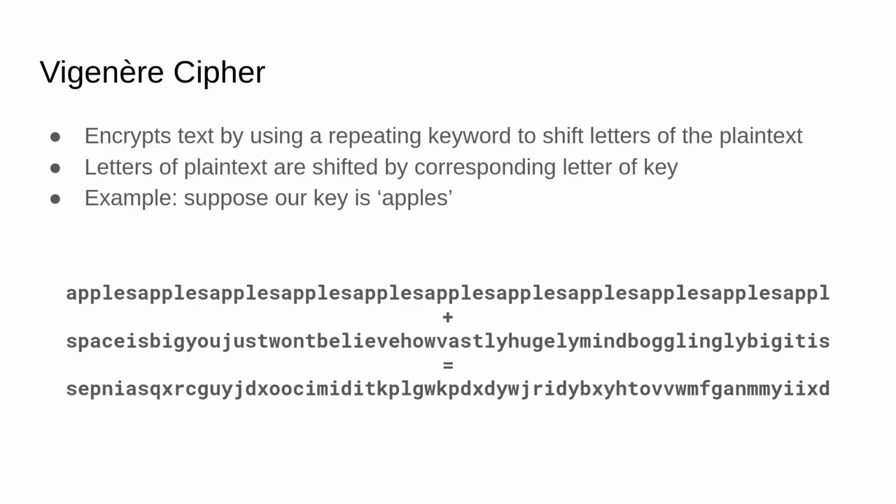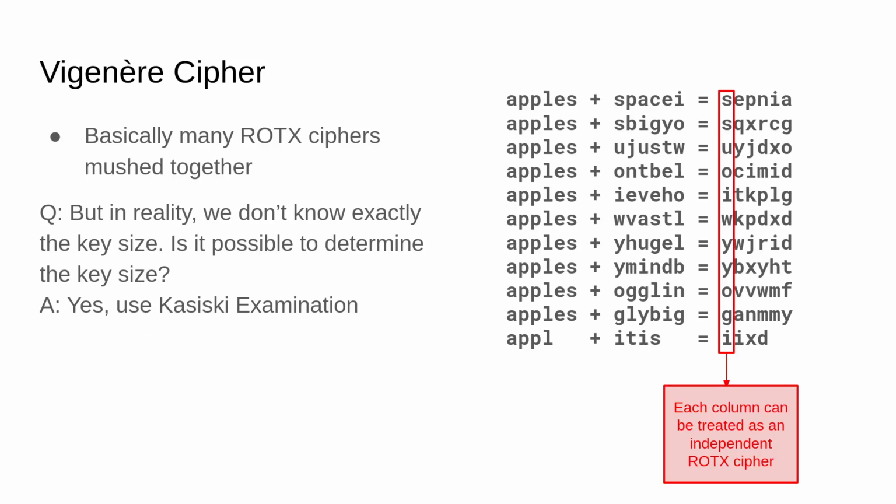Yeah, because the shift changes constantly based on the repeating key, the Vigenère cipher is much harder to break than a simple Caesar cipher. Mostly because you don't know the key length. So let's assume that you don't know the key is apples, and you only see the bottom cipher. Then you have no idea what the key length is, right? So the most important thing about the Vigenère cipher is that you need to figure out what the key length is.